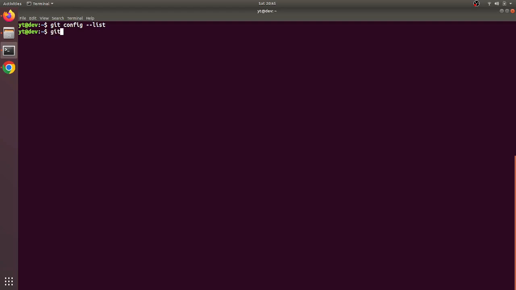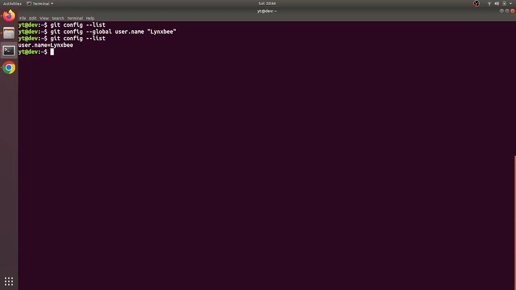So now we will use git config --global user.name, and we can type our name here. Now if we check again, we can see that Git remembered our username.